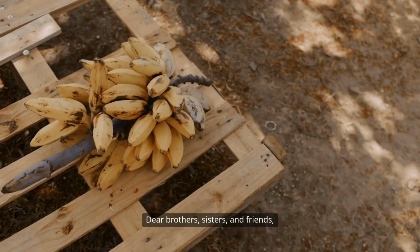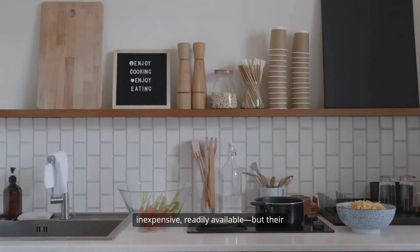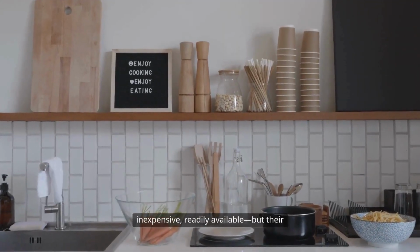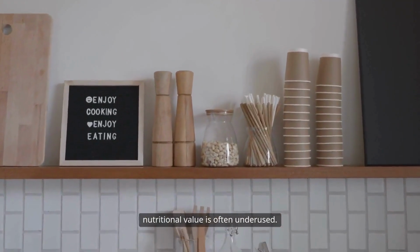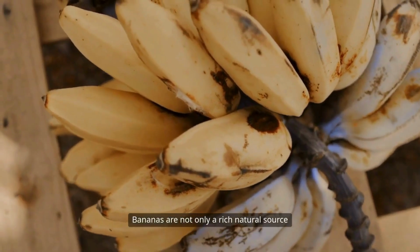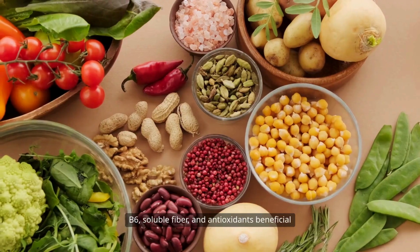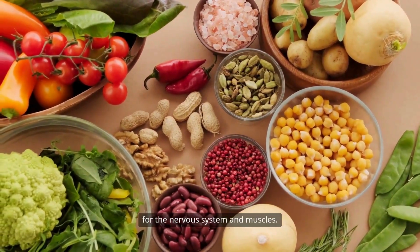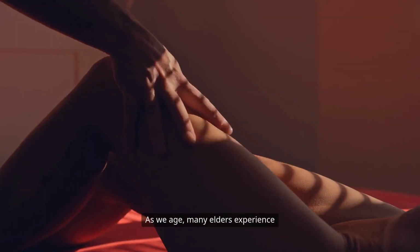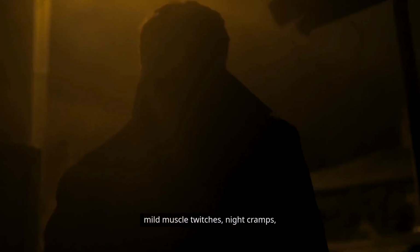Dear brothers, sisters, and friends, among familiar fruits, ripe bananas are inexpensive, readily available, but their nutritional value is often underused. Bananas are not only a rich natural source of potassium, but also contain vitamin B6, soluble fiber, and antioxidants beneficial for the nervous system and muscles. As we age, many elders experience mild muscle twitches, night cramps, or shaky legs when moving quickly.